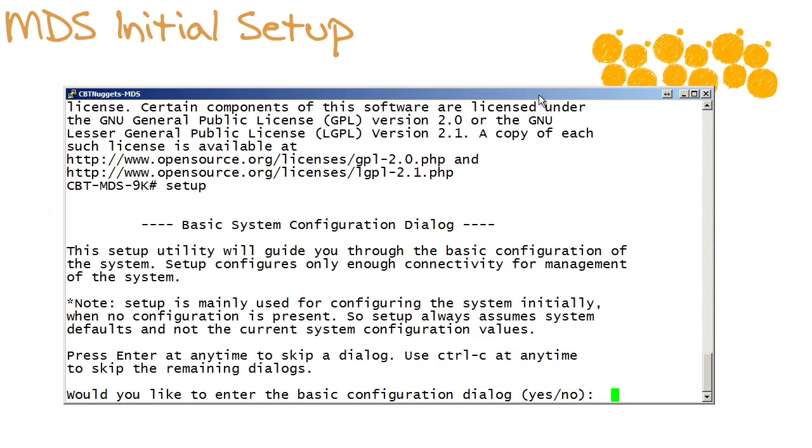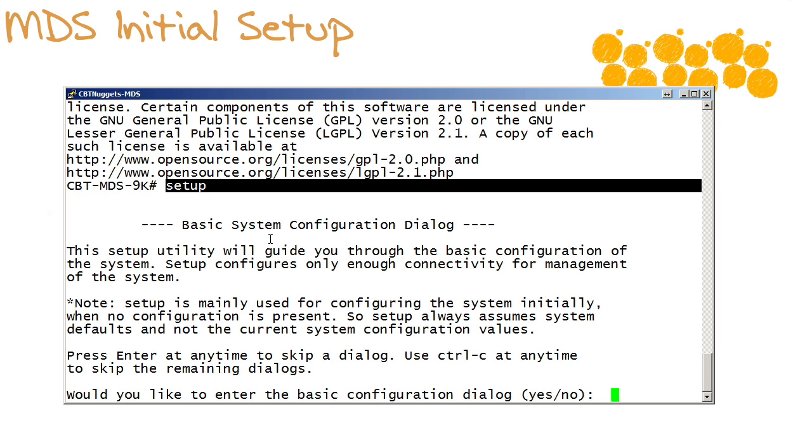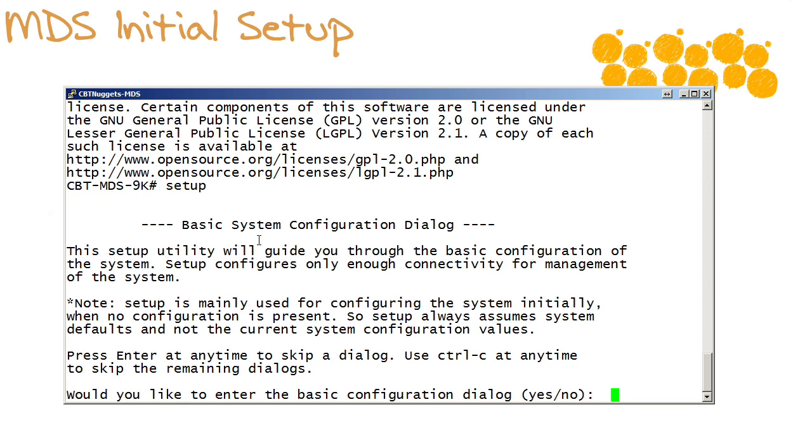If you've forgotten that your MDS devices share a core operating system with the Nexus devices on the LAN side of your data center, you'll quickly be reminded of that when you boot this factory default device. You're going to see that it plows you right into a basic system configuration dialog box. Now, I cheated here, as you can see, and initiated this from setup, like you could if someone had initially gone in and made some, let's say, minor configurations to your device and you want to start from scratch. So the powerful setup command will initiate this basic system configuration dialog like it would in the IOS world and like it would on the LAN side of our Nexus devices.